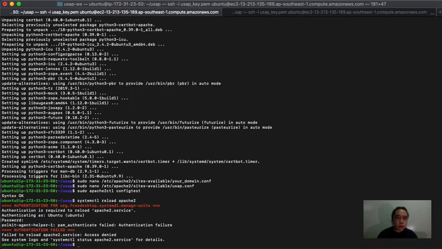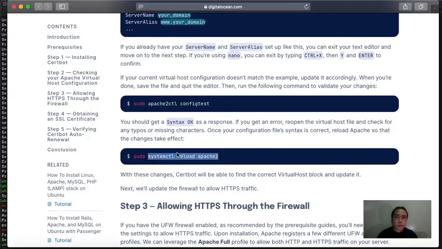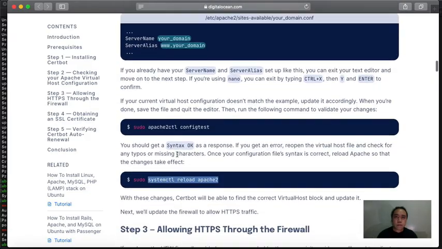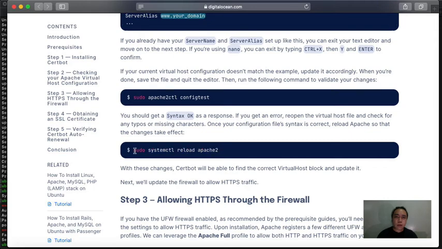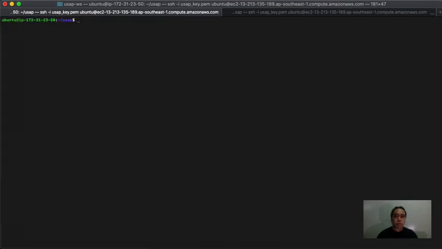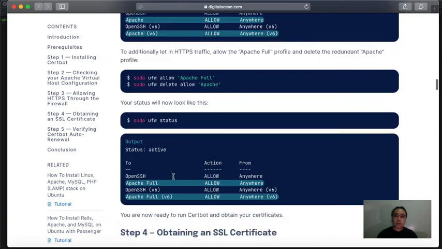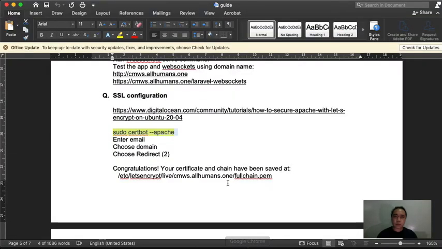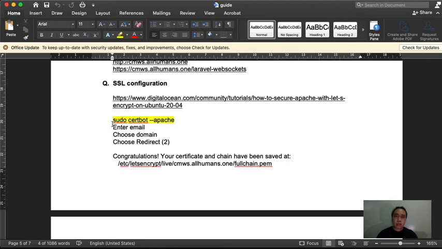Of course, I didn't do a sudo. Okay, it's good. Now, so we have already that prepared, so I believe we can now proceed with the installation of our SSL.